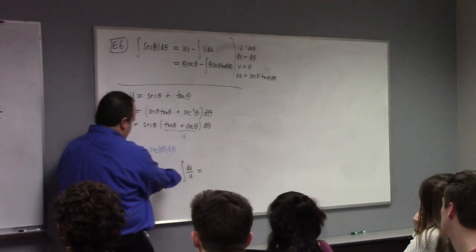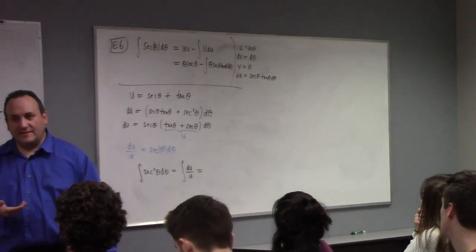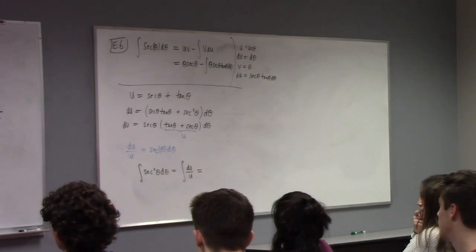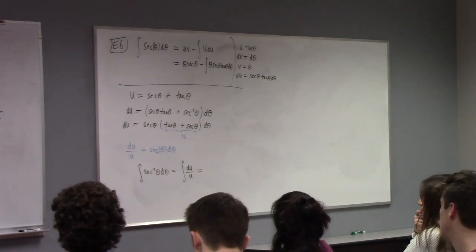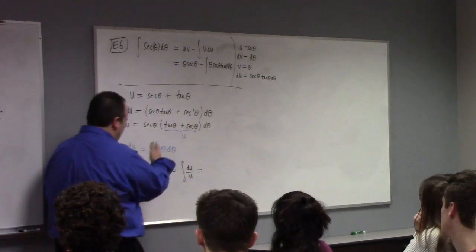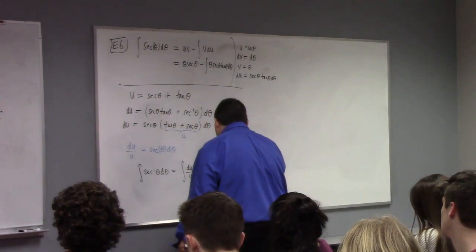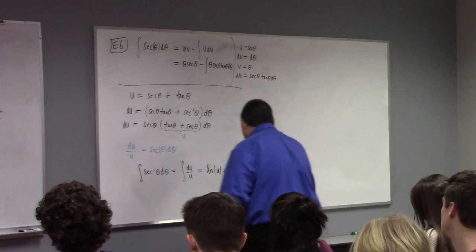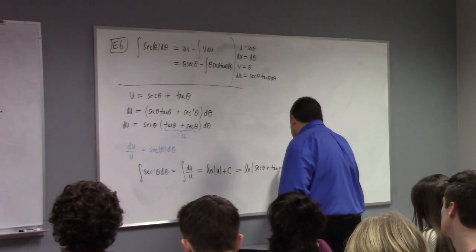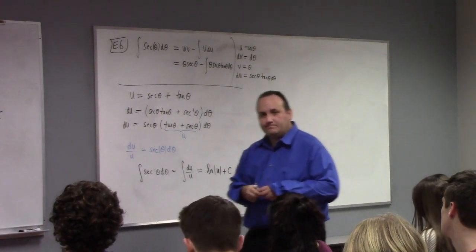Look at that. This is the weird thing, right? The integral of secant is actually really complicated. The integral of secant squared is what? It's just tangent, right? So it's a funny world we live in. Making the square is easier than not squared. But so the integral of secant theta is the integral du over u, which is natural log the absolute value of u plus a constant, which is natural log the absolute value of secant theta plus tangent theta plus a constant. This, my friends, is how we integrate secant theta.